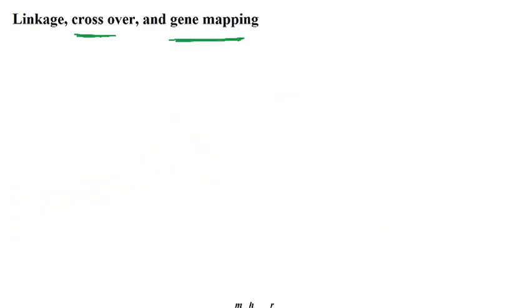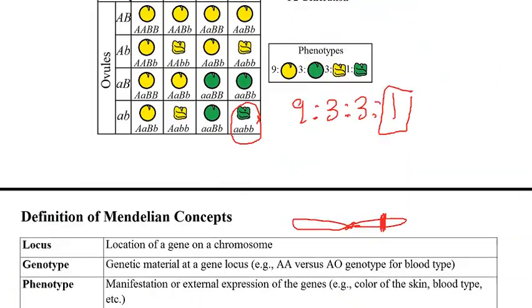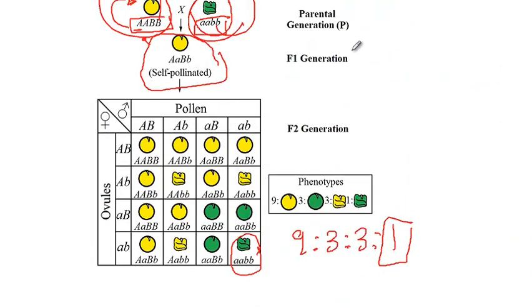But first I would like to discuss how Mendel's law of independent assortment stated that during gamete formation, segregation of one gene pair is independent of the other one. But this was only for traits that are located on different chromosomes. And here, as I've shown you in this example, for instance, A and B, these 2 genes are being independently assorted from each other to yield these pollens and ovules. And that is due to the fact that they're located on different chromosomes. Now, what happens if they are on the same chromosome? If they're on the same chromosome, then it is more likely that the 2 genes will be segregated together.